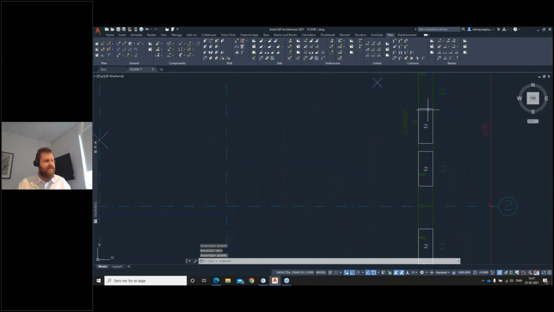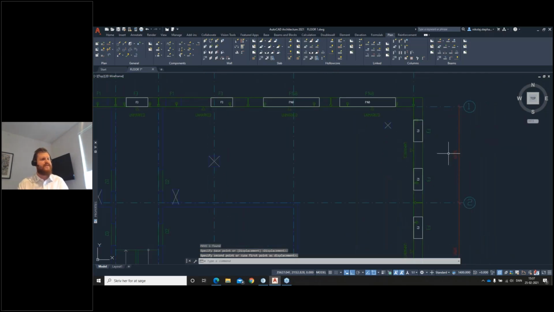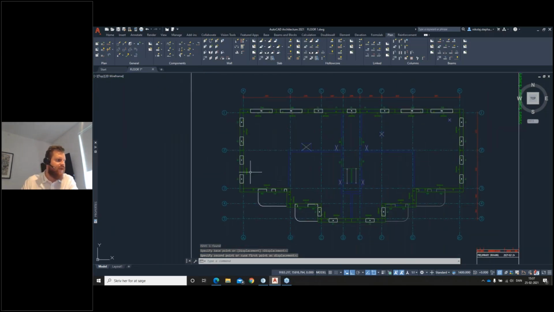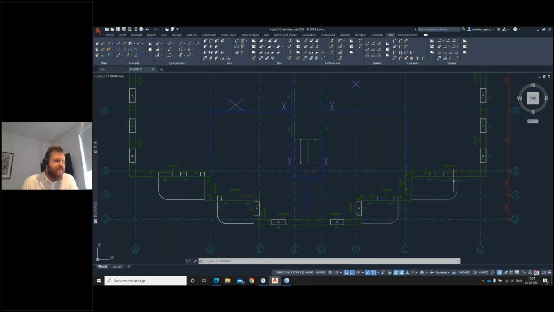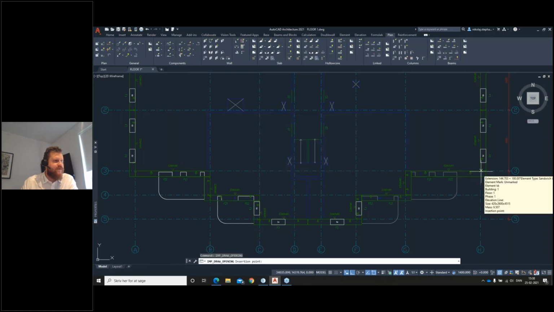And as you can see here, I actually placed this one wrong. So I'll just go ahead and move it. It used to be here instead, so it fits with the place. So I've added a lot of windows already. And I just want to add the last two types, a balcony door and an F21 window, I call it. And then I'll show you guys what I've actually done outside in the 3D model afterwards, of course.